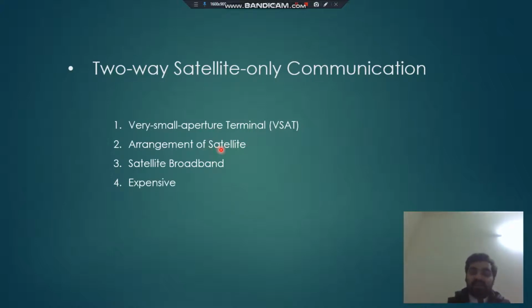The arrangement of satellites is very necessary in this way of communication. The satellite dish at each location must be precisely pointed to avoid interference with other satellites. At each VSAT site, the uplink frequency, bitrate, and power must be accurately set under the control of the service provider hub. There are several types of two-way satellite internet services, including time division multiple access (TDMA) and SCPC, otherwise known as single channel per carrier.